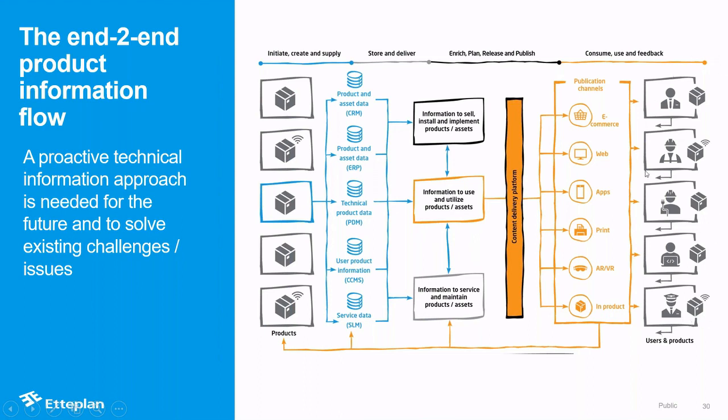And then there are consumers of this information. So that could be the owner of the building that needs information and is using an app, and it will collect the information, give it to the app, and the user can use the app to do his task. There could be a service engineer that's using this AR application to service the device, and it's using the same content delivery portal, and it gives that same information into a completely different environment. You could use a different app, a sales app or a sales configurator in your sales process, and that is reusing the information from the content delivery portal to do the task that user needs.